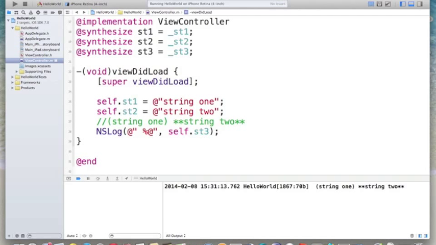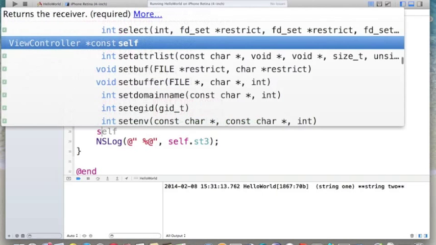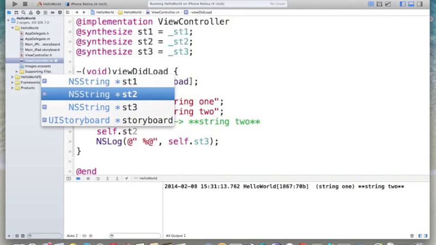Or for example, you want to add this and something like this. What if I want to do something like this? So there's a method to do the format, and let's have our second string, which is st3.